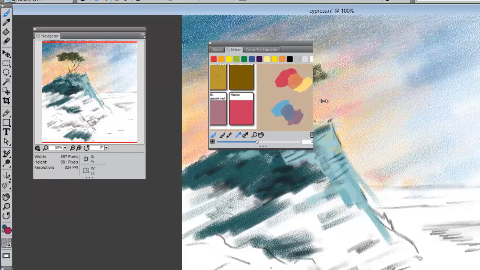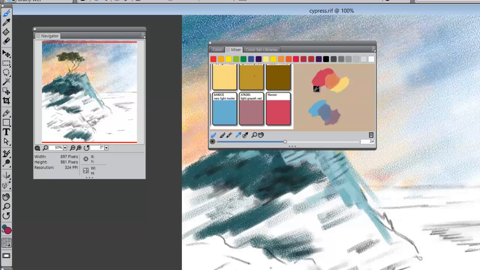Another great function in Painter is the mixer pad. The mixer pad lets you blend colors together to create new colors. And again, as a traditional artist, you're probably familiar with this, but having this tool in Painter is so exciting because you're able to mix those paints that are familiar to you to create those colors, to create those complementary color schemes. There's nothing like it. So I encourage you to use the mixer pad if you're used to mixing your own colors. You can actually use the mixer pad with existing colors, or you can bring in an image to use on your mixer pad to sample colors from, and it just doesn't get any better than this. Lots of great functionality in the mixer pad.